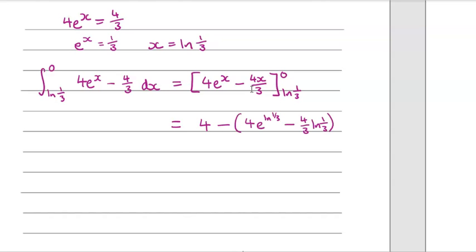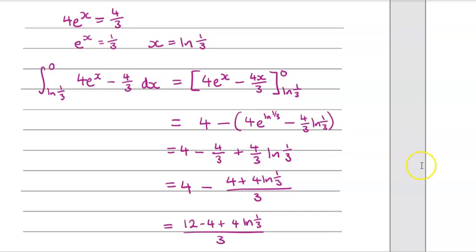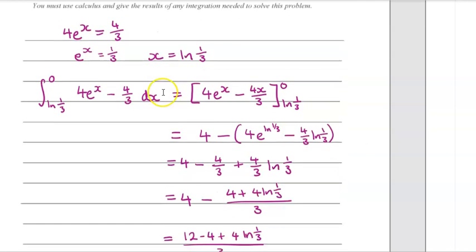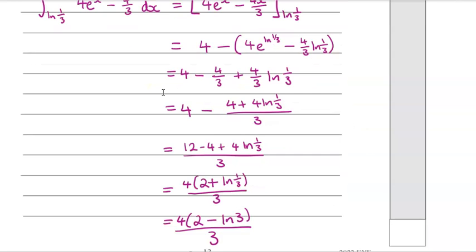So working that through, put in the value of 0, you get 4, and then put in the value of log third, looks like this. So we're just going to try to tidy that up a little bit and continue to work that through. Always keeping in mind that we were given what we're trying to get it to, so we're trying to put it into this form here. Okay, so 2 minus log 3 over 3. Okay, so back to where we were, and we end up with this.